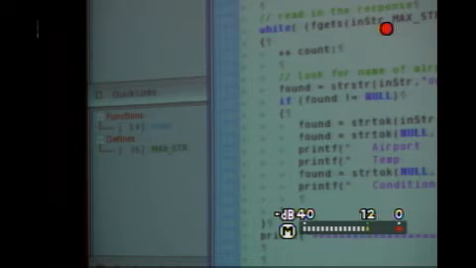So that's how easy it is to compile things and how easy it is to find the problems when you compile things. And you fix the problem and you just say build again, it saves it and compiles it again.